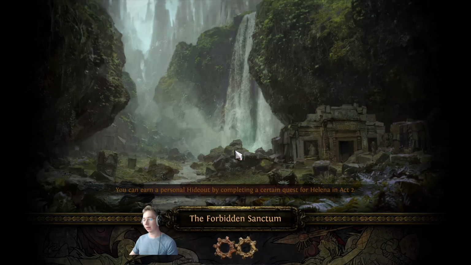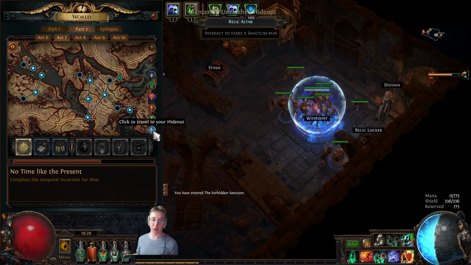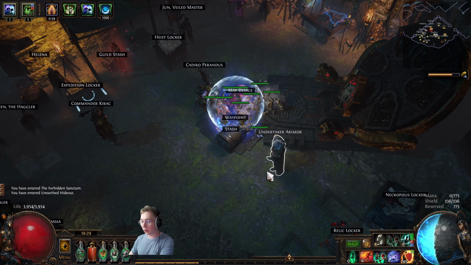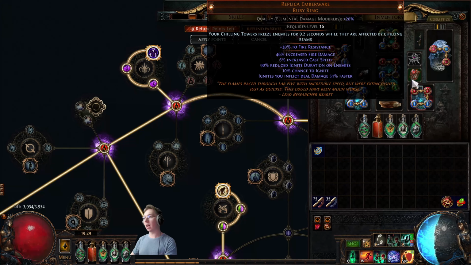When you go for single targets, be it on the Sanctum bosses or on the standard bosses, because this is a very good bossing build, you will use a node called Defiled Forces. Whoever played Elementalist DD Ignite, they know. Basically what this does is that whenever you curse an enemy, it refreshes the duration of your Ignite. With the Replica Ember Wake, we reduce durations of our Ignite. So if we ignite an enemy, it will deal a lot of damage in very short time. But if you use Defiled Forces, you can keep this going forever.